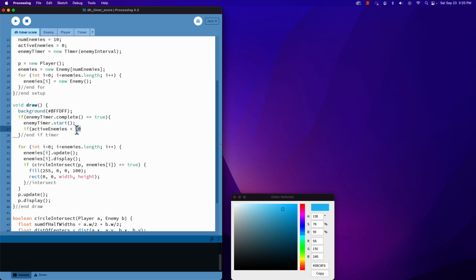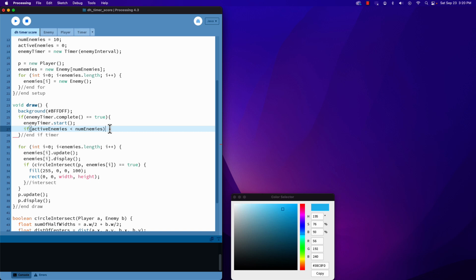So here we will then reference, so if our active enemies is, wow, I really mistyped that.